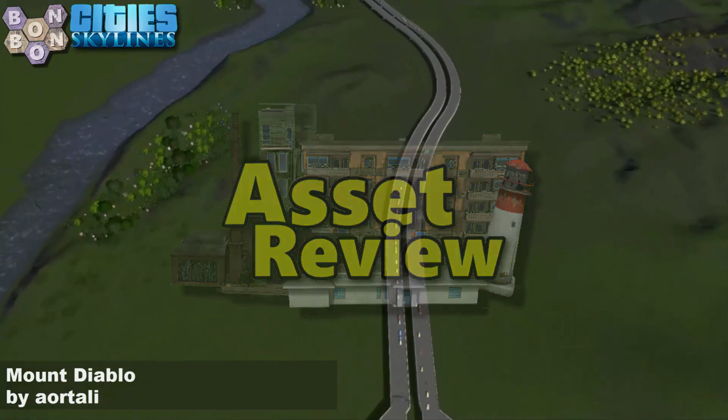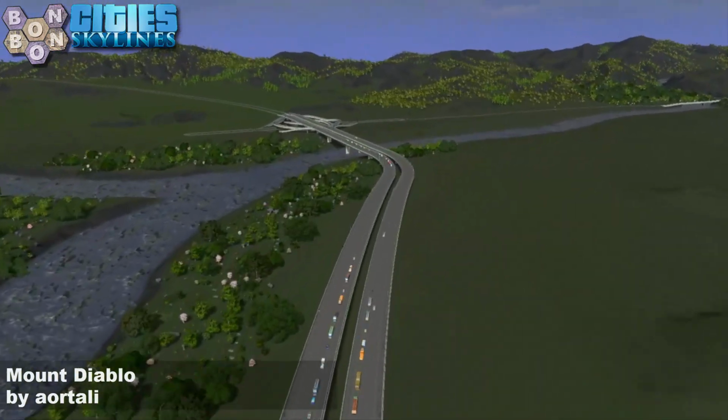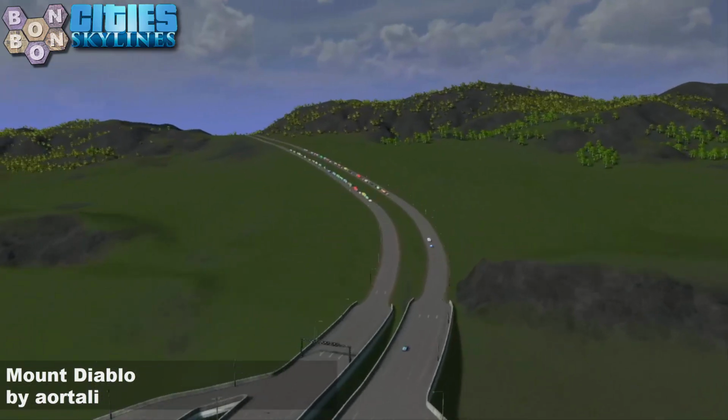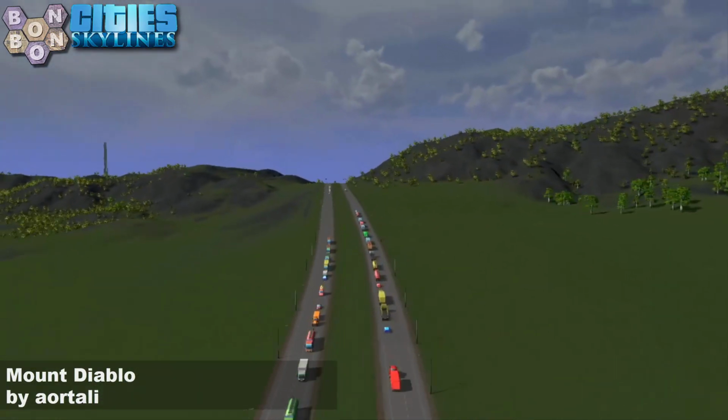And that is, of course, an asset pack. That's a single click, and you get all of them. And they're growable, which means you can just zone them in and they will grow. And if you use the building themes mod, then you can dedicate an area just to that sort of building.